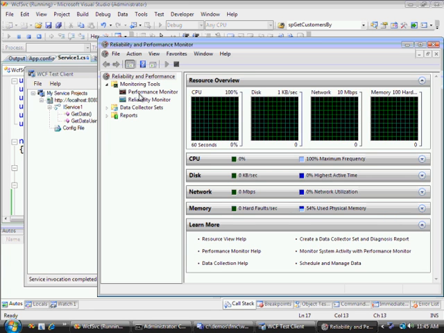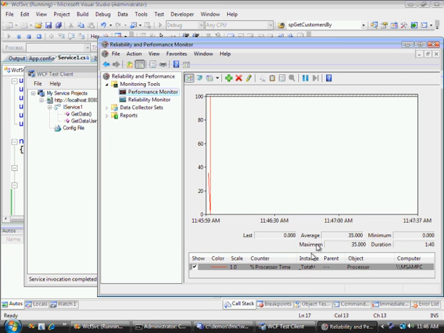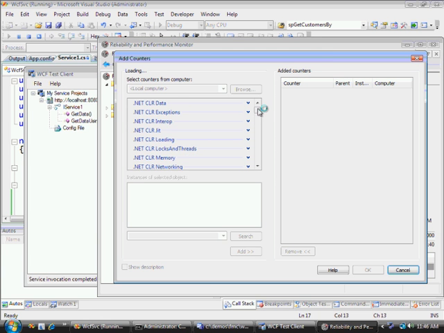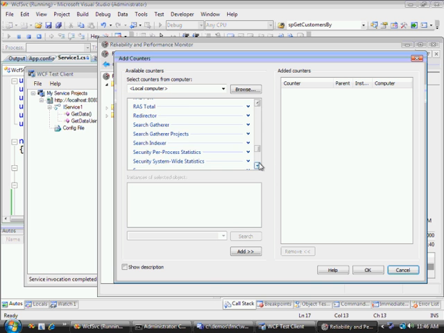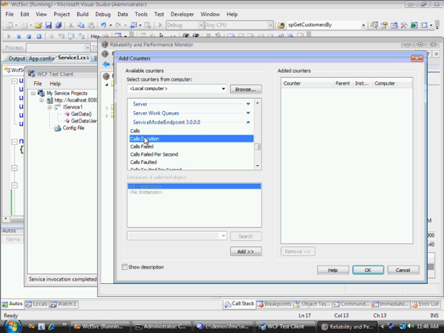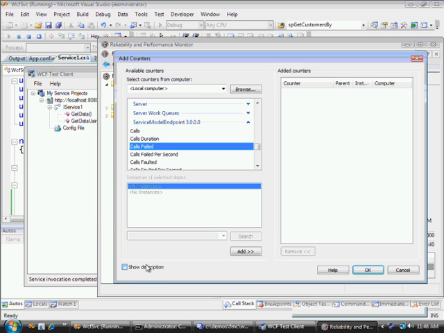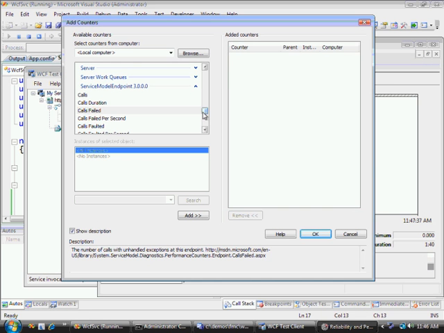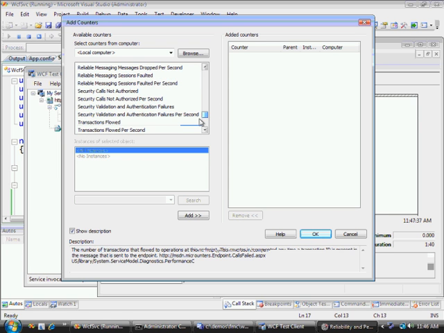Go to my performance monitor. And let's add the counters, and let's scroll down here to where we've got our service endpoints, and then I should be able to see the instances of these performance calls. And I don't see them. Why not?